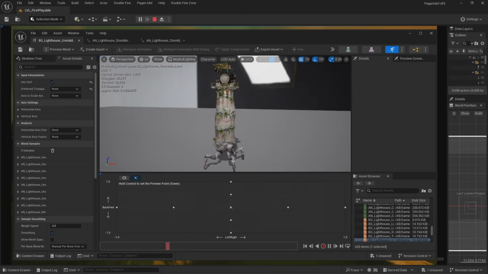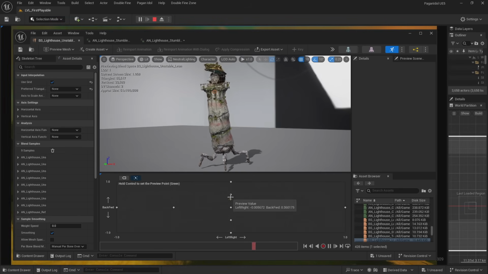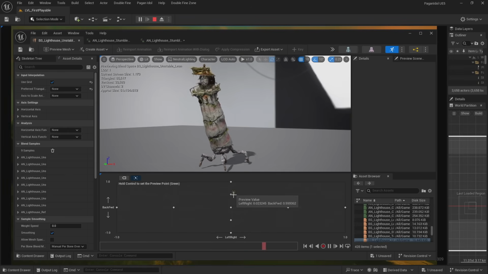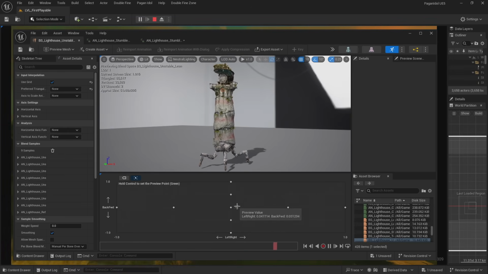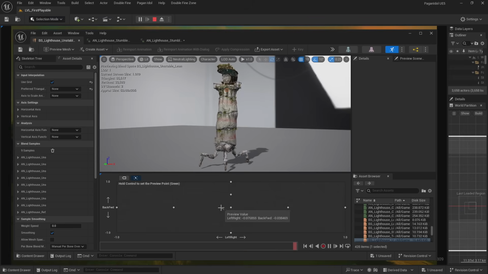And this is what we call a blend space. You can see a little 2D graph of sorts, and each of these little dots represents an animation sequence. In this case they're poses, not full animation loops, though they could be.